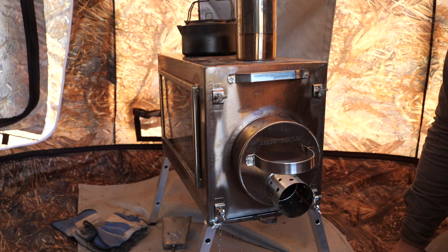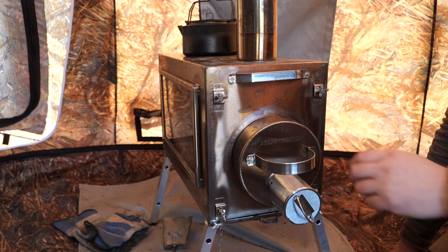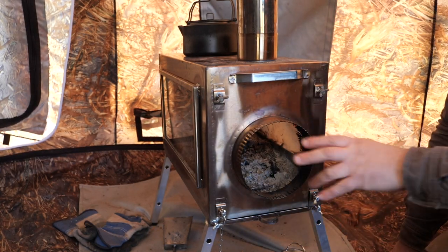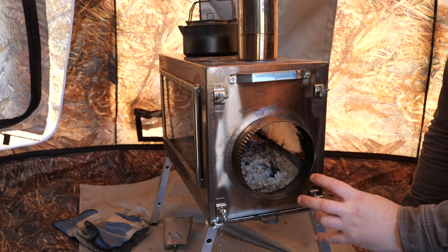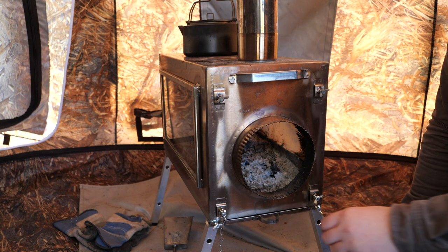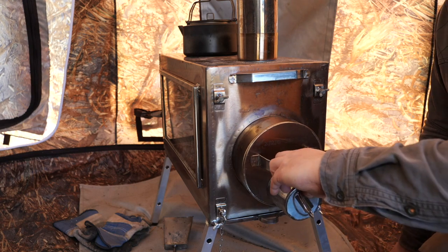It has a damper air vent which can be taken off fully or just adjusted with holes inside it, and to insert wood you take off the whole front. This is probably the weakest point of the stove - it can be a little funny to get fully on and off, and the opening isn't massive for clearing out and adding wood. The stove is so efficient I'll forgive it that, though I would probably prefer a door of some sort. At the bottom of the tent underneath the stove there's a small vent which you can roll up that allows fresh air to come in and be heated by the stove.